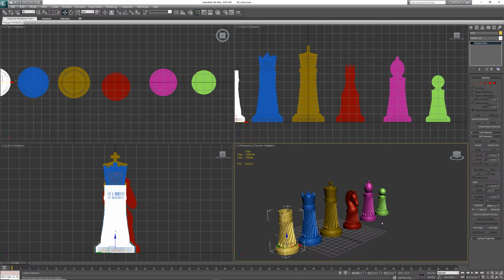And right now we're going to go ahead and create a 3D scene. I'm going to create a board where we're going to place those objects, and we're gonna completely create a 3D chess scene over here.